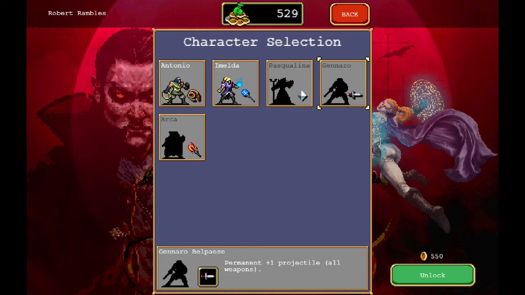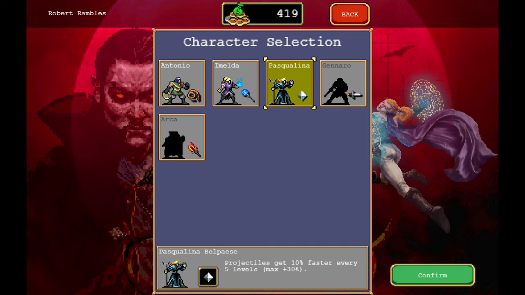I think we're going to try out a new hero. I really want to try out Gennaro. I feel bad about not doing it in order. He's 550, we can't afford that anyway. Let's go here, let's unlock Pasqualina. She starts with the Rune Tracer? Projectiles get 10% faster every 5 levels to a max of 30.